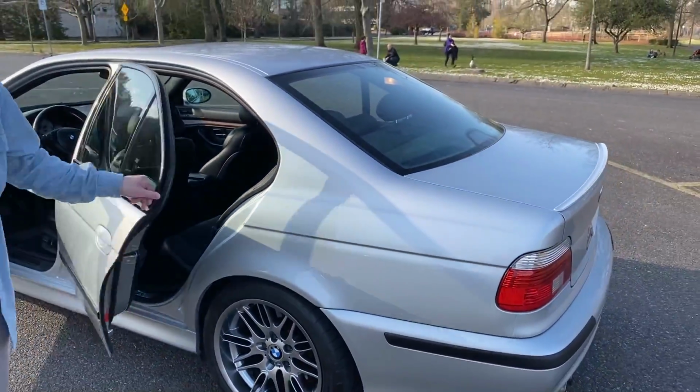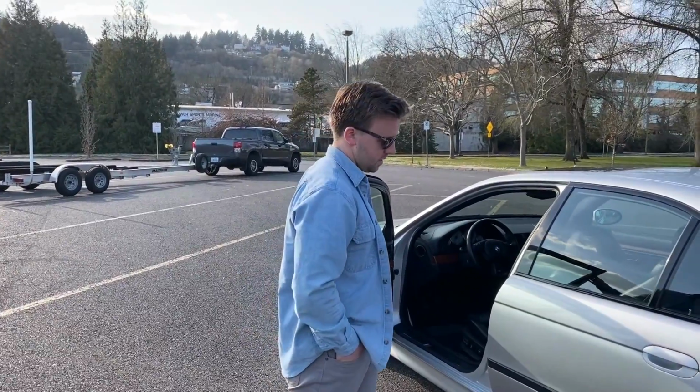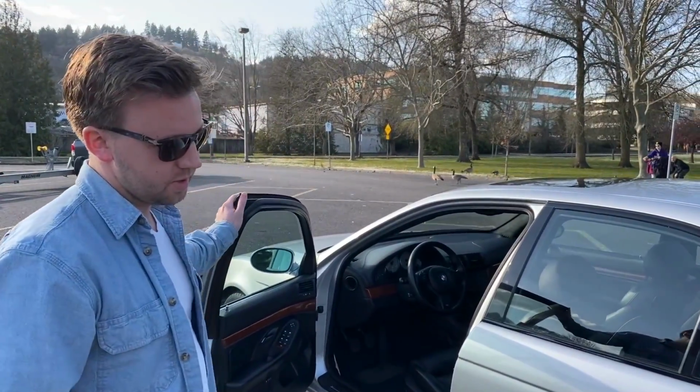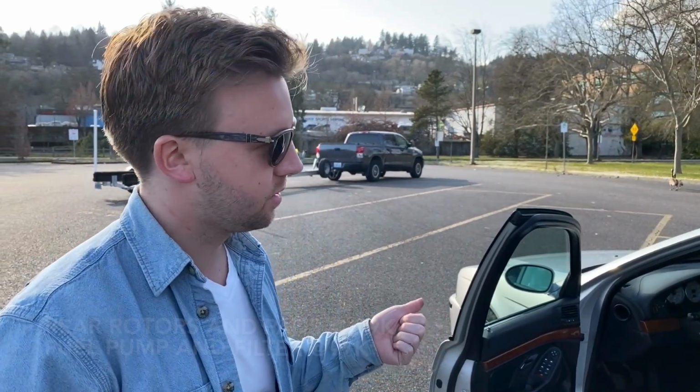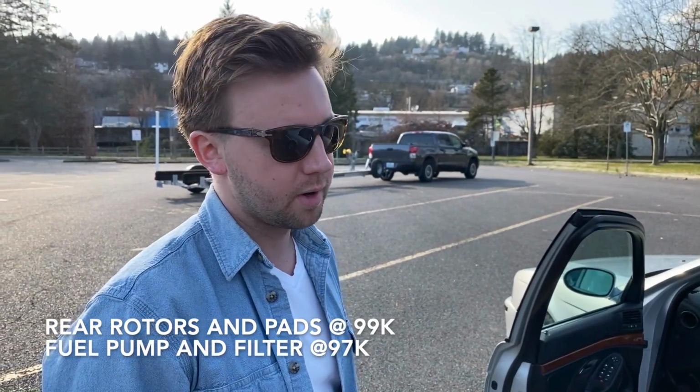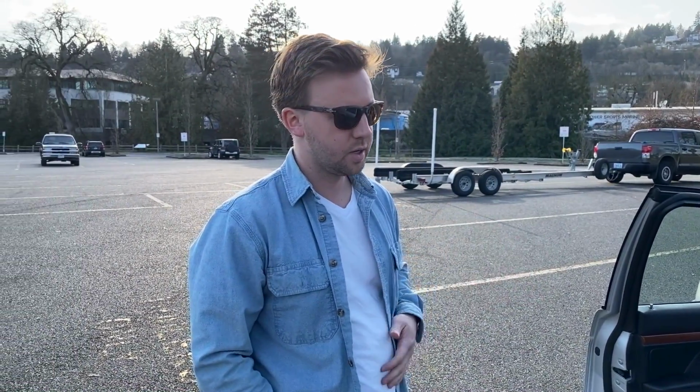Car's tight, runs really well. One of those cars that the shop kind of drools over when you have it in. Work that I've done that's noteworthy mechanically: new MAF sensors, which most of you know, these cars go through, and the car won't run correctly when they start to get dirty. So new MAF sensors, new spark plugs, cabin air filter, oil change, alignment, and wheel balance.